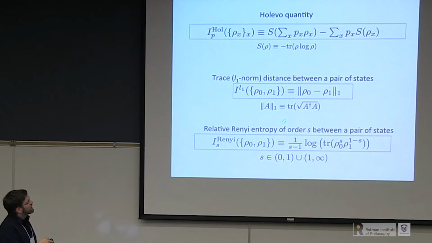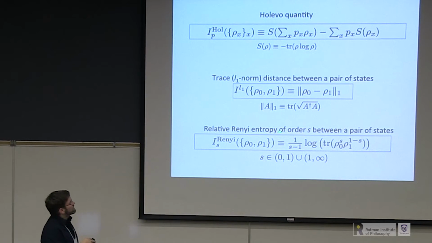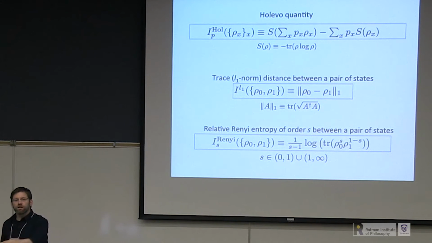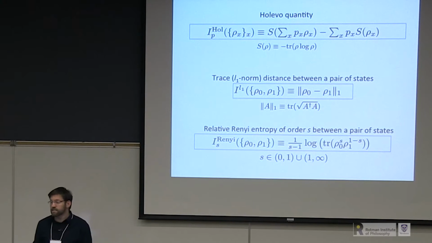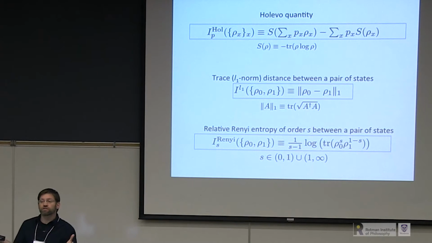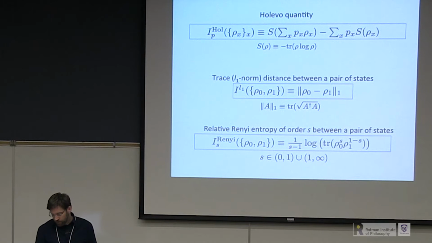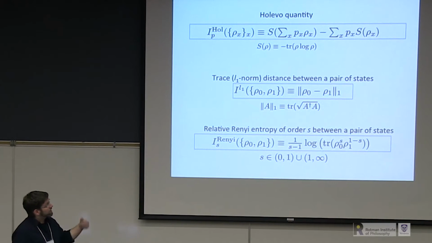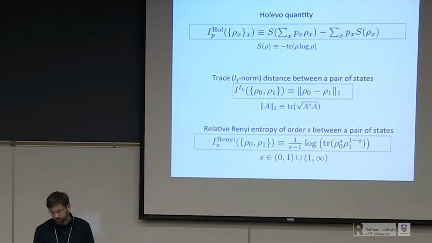You can prove that. And then there's more exotic ones that involve things like the relative Renyi entropy of order s, and it looks like this. And there's a long, long list of them. There's many things you can prove satisfy this definition of being a measure of information. And as I said, no one of them is really the best, because I, in fact, need a whole bunch of them to figure out what the partial order is. They're all useful in certain contexts. And I'm going to come back to these a little bit later.